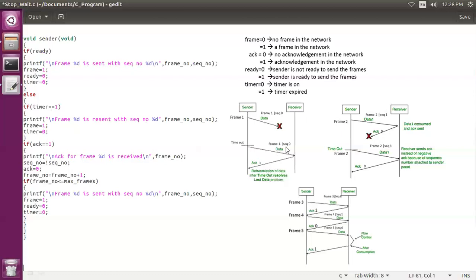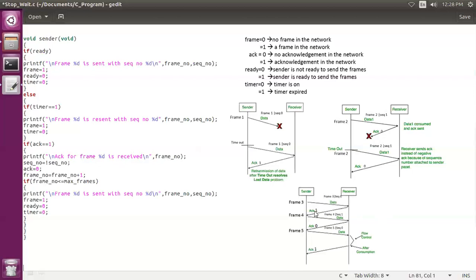And the third one is if the data has been properly received by the receiver and the receiver puts out the acknowledgement. For example, the receiver receives the data and sends the acknowledgement. Once it sends the acknowledgement, the sender has to receive it and put out the message telling that the acknowledgement for a particular frame has been received.